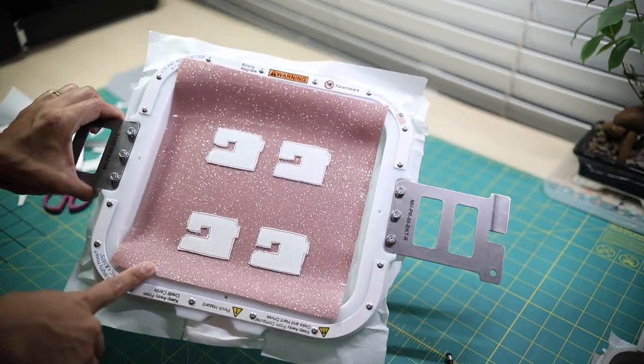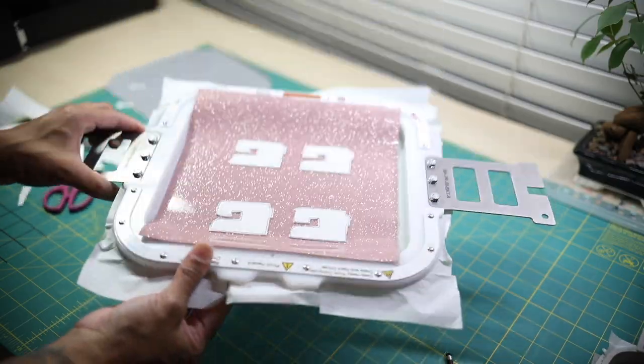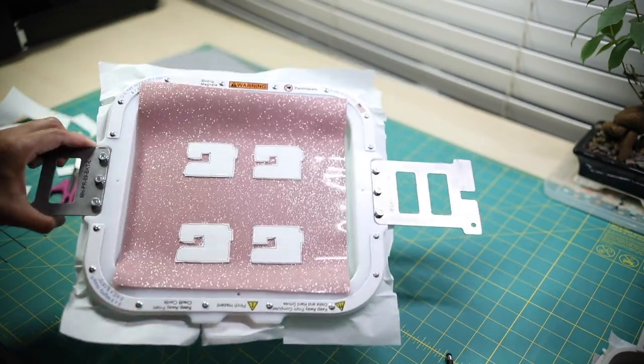Melissa, this design is so adorable. Thank you so much for making this for me and Jess. We love it. All right, back to the machine, guys.